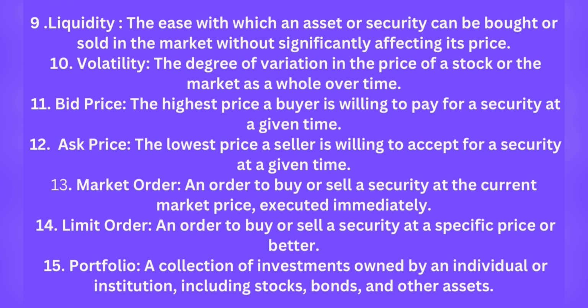Third is bid price. The term bid refers to the highest price a buyer will pay to buy a specified number of shares of a stock at any given time. Now what is ask price? The term ask refers to the lowest price at which a seller will sell the stock. The bid price will almost always be lower than the ask or offer price.